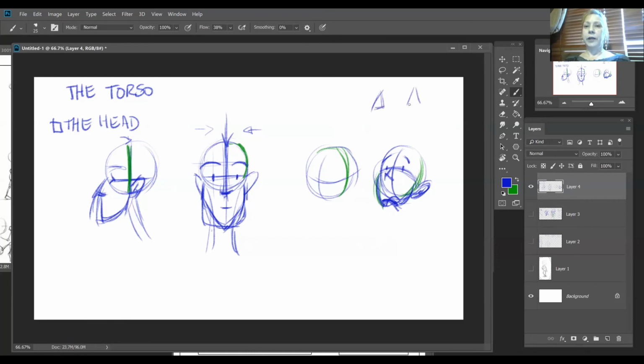It could be like a wedge shape that just kind of looks like a triangle from the front view and even from the side view. But then what does that triangle look like as a 3D shape? It literally juts off of your face. So you would maybe see the underneath part of that triangle in this angle. And then conversely, you might actually see this kind of wedge shape if the character is looking downwards. So it really just depends on the angle. But basically that's it in a nutshell.